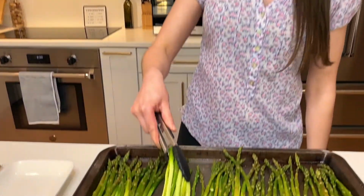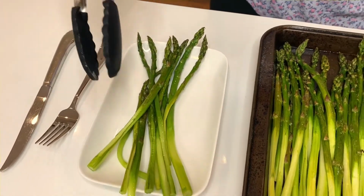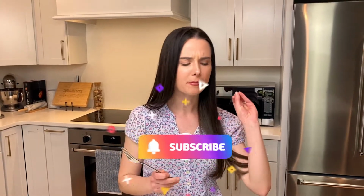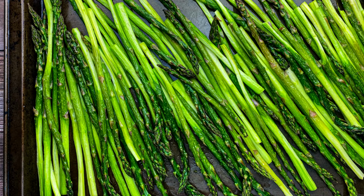It's time to try these. Aren't they just so beautiful? They're bright green, but they're a little crispy. They're perfect. I already know. Mmm. Tender, cooked perfectly, just the way you want asparagus. You don't want it overdone, so you can really taste the freshness of the asparagus. Mmm. Everything about it, from the top to the bottom.